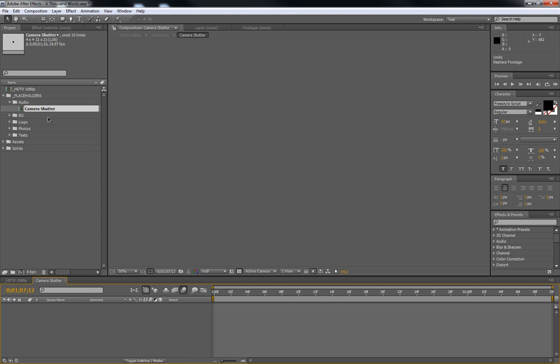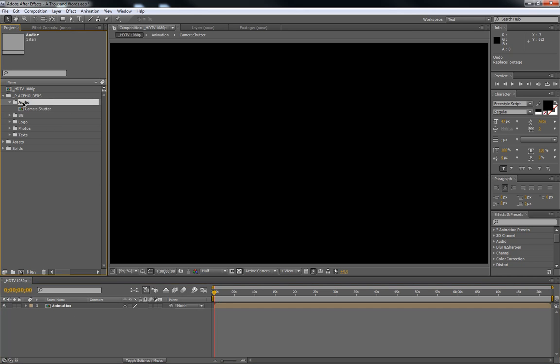If you intend to use the one that you saw in the preview, and also you find a link in the item's description, you can place it right here inside this composition, and it will be ready to be used.